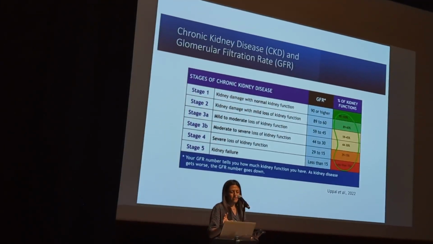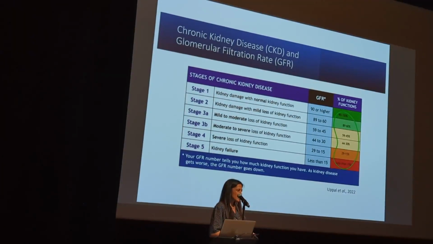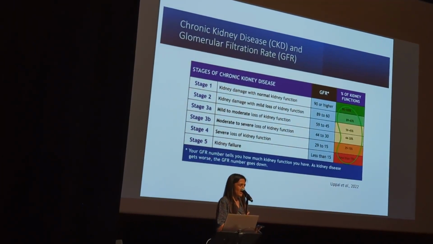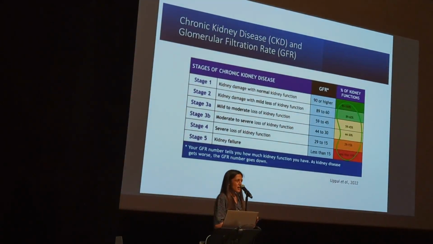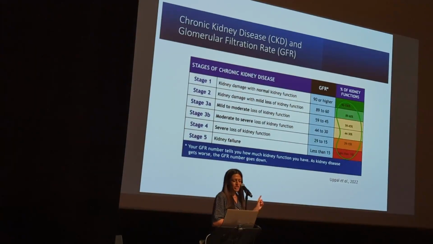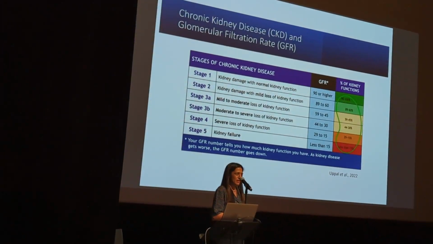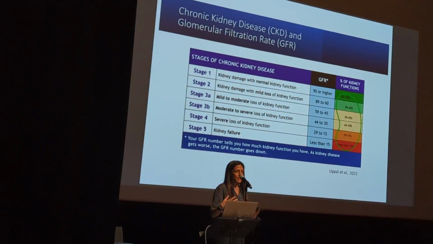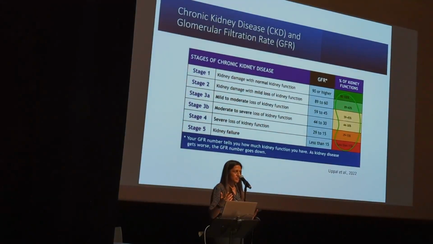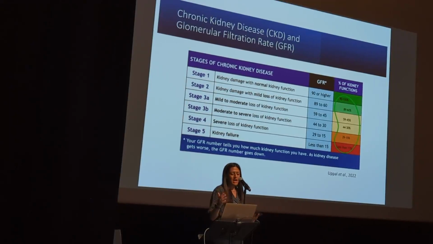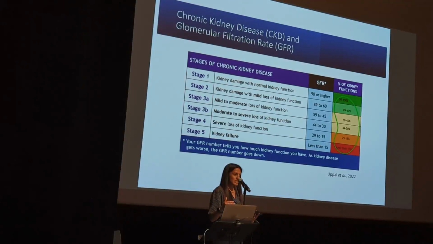So just a quick background on kidney disease. Chronic kidney disease is essentially a condition where there's a progressive, gradual decline in kidney function. And on the board, you can see that GFR shown in black, that stands for glomerular filtration rate. And that's the equation that we use to diagnose and stage patients into different severity levels. So a GFR of 90 or higher would mean that it would be stage 1, so that would mean that the kidneys are healthy and working well. And then on the other end of the spectrum, when the GFR is less than 15, that would mean that the kidneys are failing.